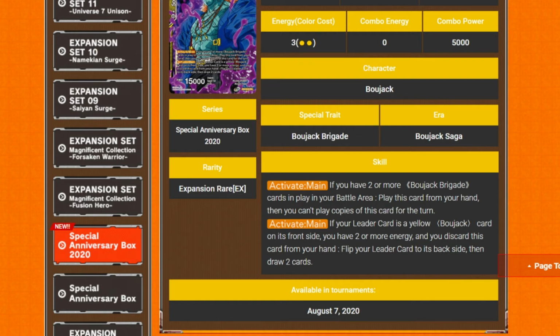Activate main. If your leader card is a yellow Bojack card on its front side, if you have 2 or more energy and you discard this card from your hand, flip your leader card to its backside and then draw 2 cards. Yes, because it had a weird awakening, didn't it, before the Bojack? And it didn't draw when it awakened. Yeah, when it awoke, it literally just flipped over. Yeah. It didn't get energy back, it didn't draw, you just turned it over.